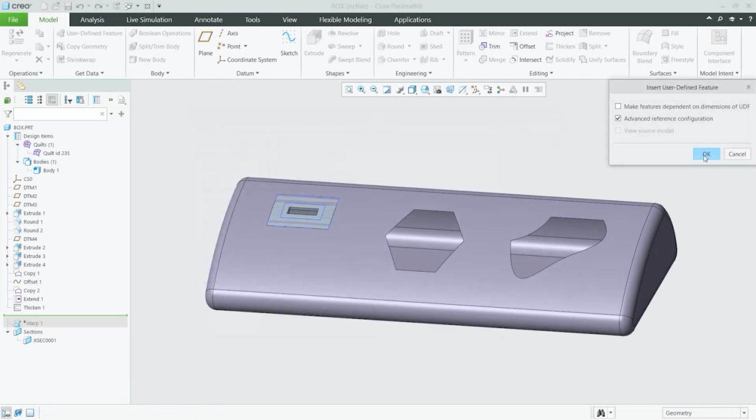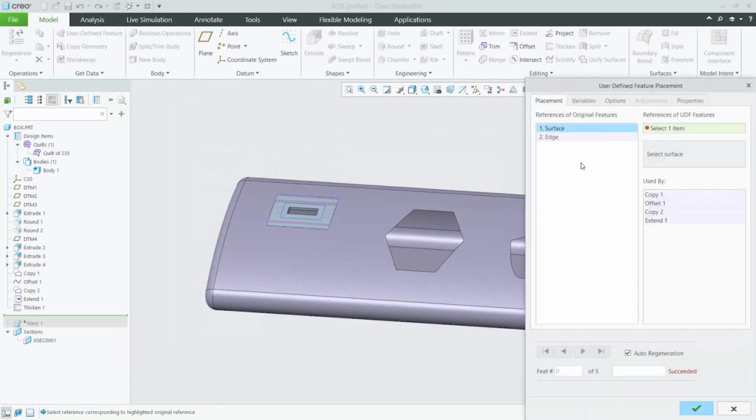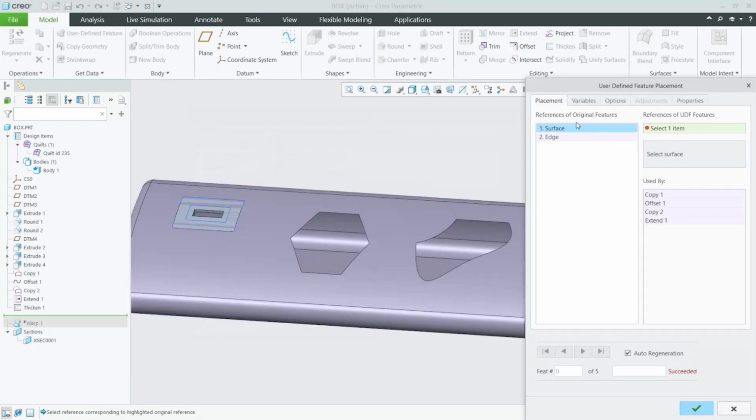When you call up your UDF, it depends on how you designed it. For this example, my UDF is asking me two questions. The first question is asking me to select a surface, which is the placement surface. So I select the surface. The second question is asking me to select an edge. So I select an edge.